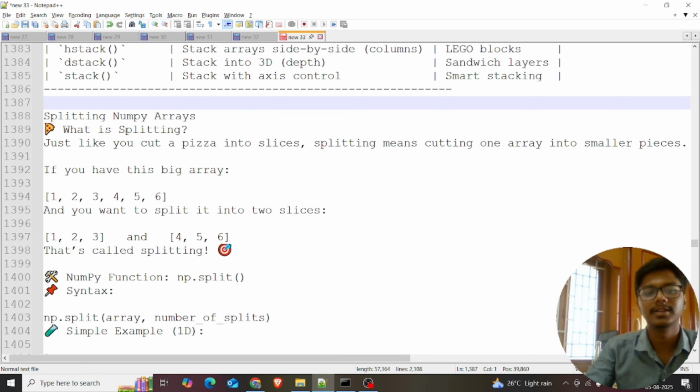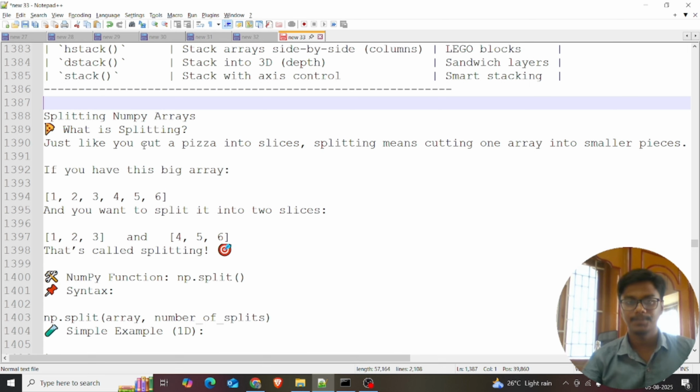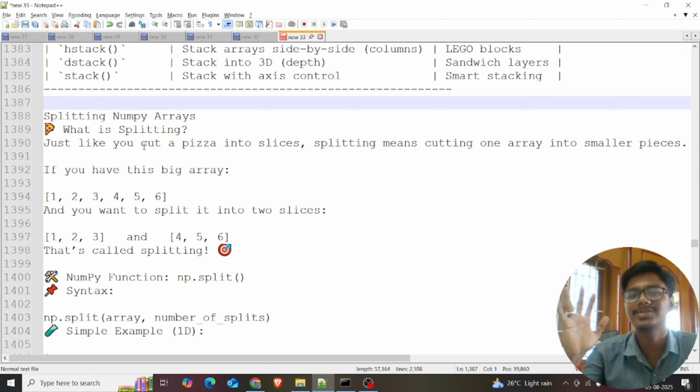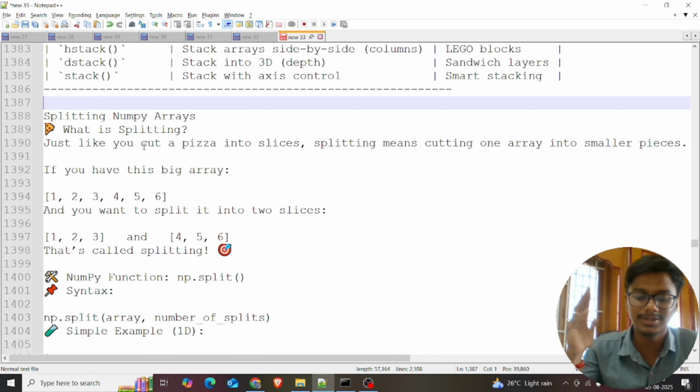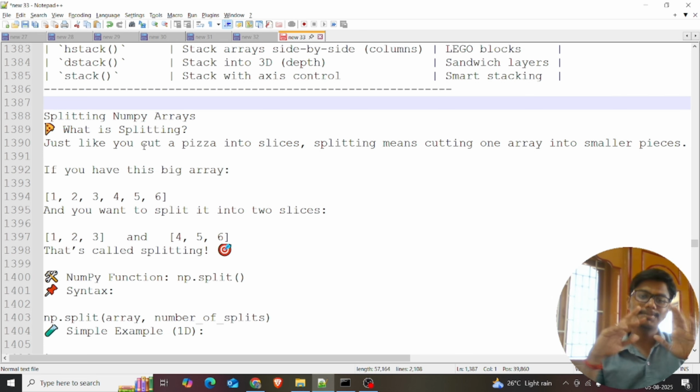So what is splitting? Splitting just like you cut a pizza. If you see the pizzas, right? Have you ever eaten the pizza? I just don't eat the pizza. I just don't skip the junk foods. You also please skip the junk foods, right? If I want to, I just want to keep the body healthy. So just keeping the junk foods and anything. I just don't eat the oily foods also. So you also, if you see the pizza, you can able to cut the pizza into slices.